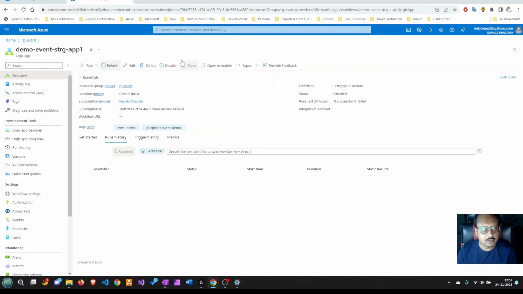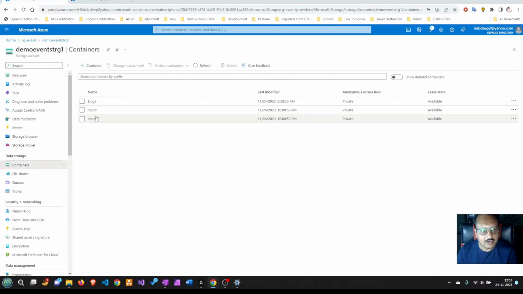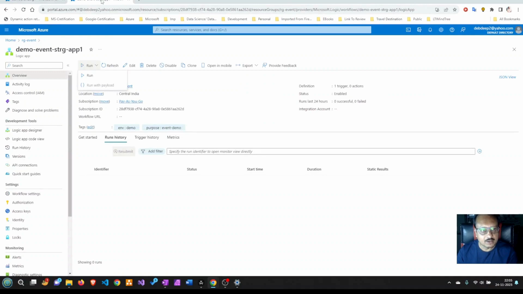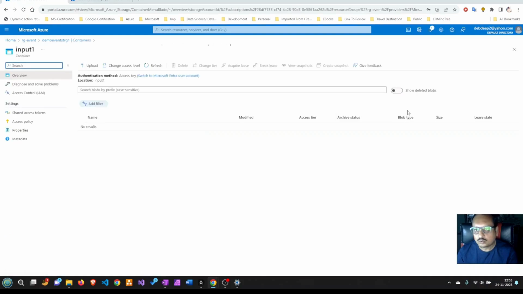You can refresh it, and this particular thing will come. This is called the trigger. We want this trigger to run automatically, I'm not going to run it manually. We are hoping that once you upload a file into this particular container, this trigger will run automatically. That's the whole purpose. So let's quickly go to the Azure container and upload some file.